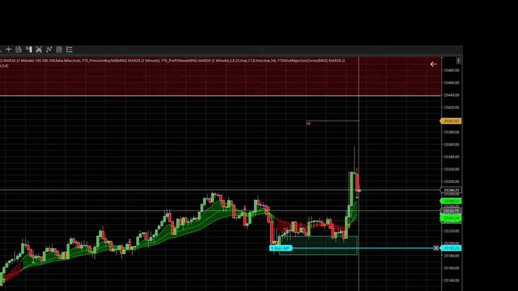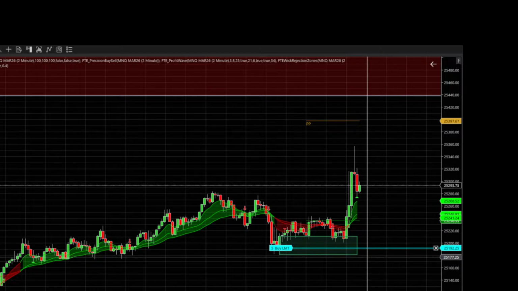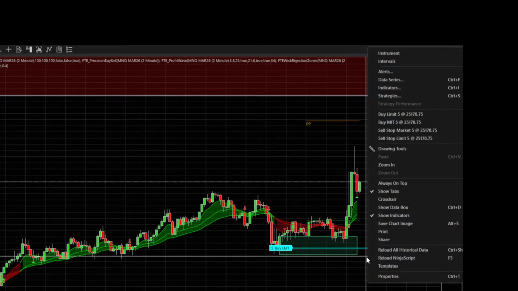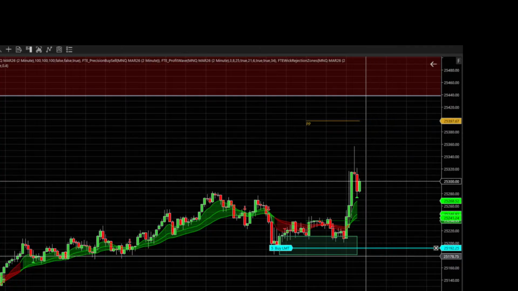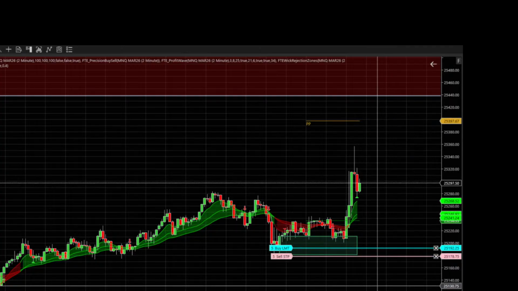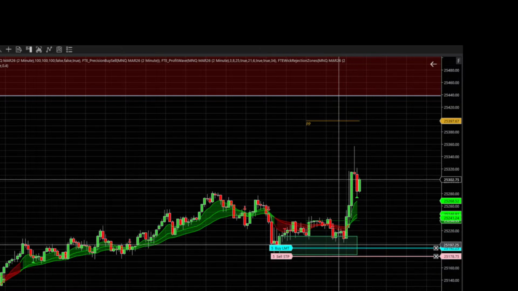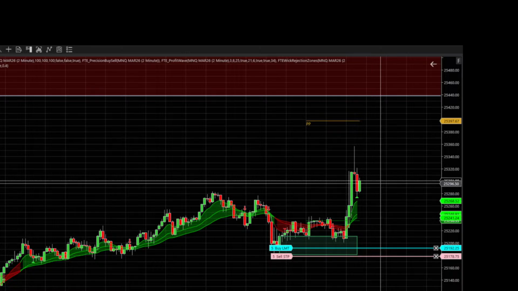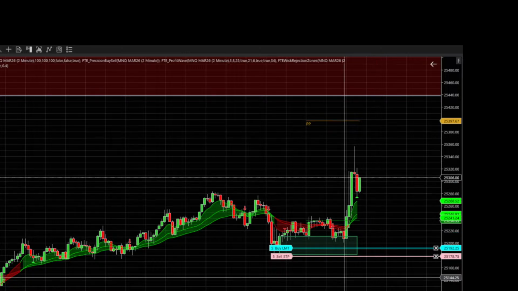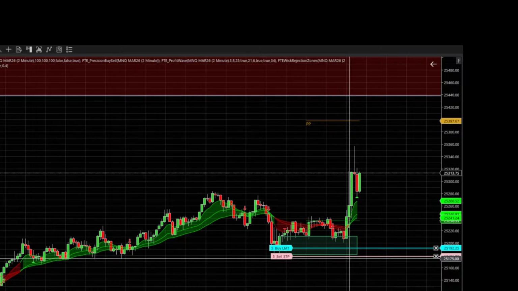Oh, I can't do that because I got an ATM. Let me take that off. That's why I don't use ATMs as often as I used to. I just follow mine with my orders. So this is how it works: if it returns to the green box, I want to get picked up about midway, looking for the bounce back out. And then I want to stop out just under that. That's at 178, 192, 170.